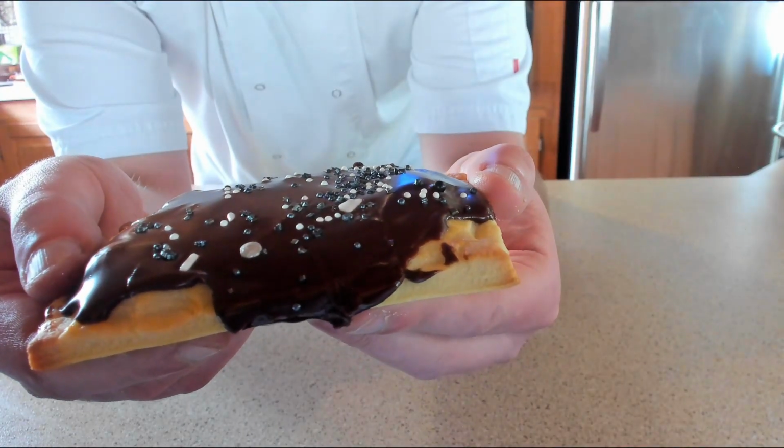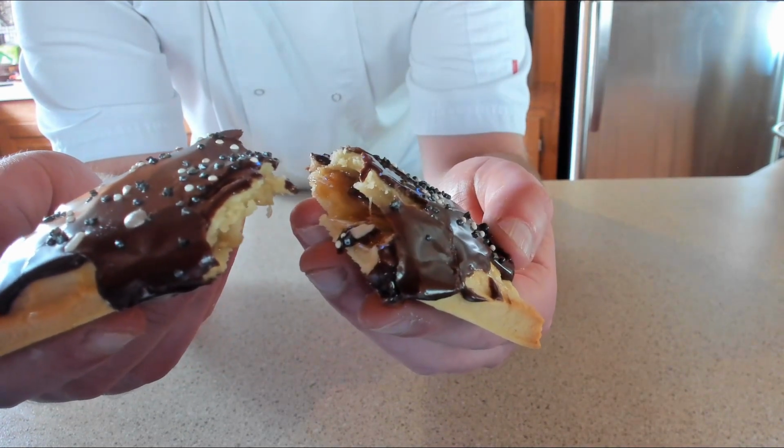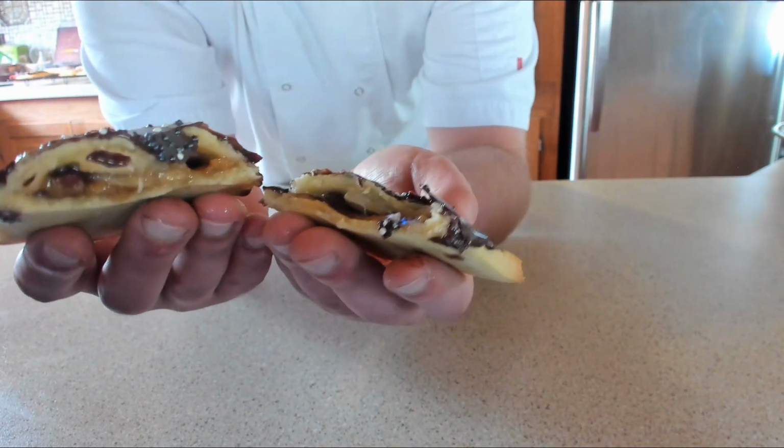So let's have a little close-up of this, shall we? Look at this. Oh my goodness me. Still gooey, delightful. That banana in there. Oh my goodness me. Down the hatch it goes. Oh my goodness me. You got the sweetness, the caramel, the banana, the saltiness as well. Just a little touch from the pastry. Nice, crisp, flaky pastry. Oh my god, this is very good.